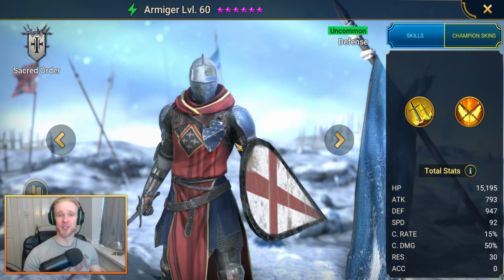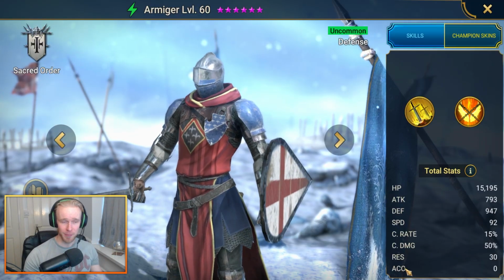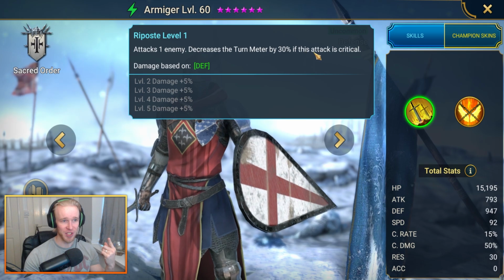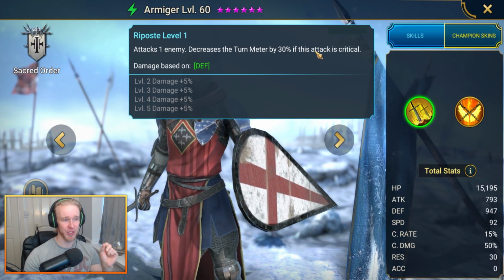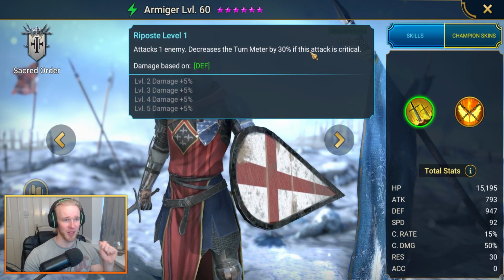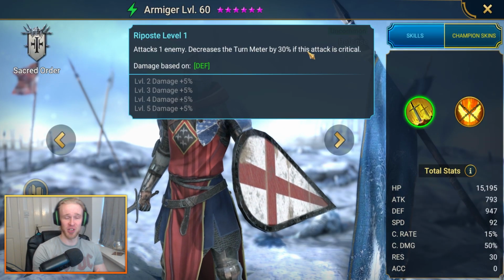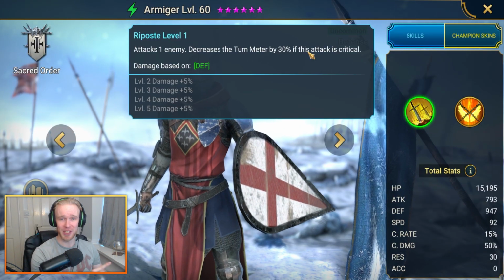Now, how do you want to build this son of a gun? You want plenty of accuracy on this guy, because of course you're going to need accuracy to actually land the decrease turn meter effect. Very, very important stuff. And of course for the A1 as well, the attack has to be critical. So 100% crit, do whatever it takes to get him in 100% crit gear.